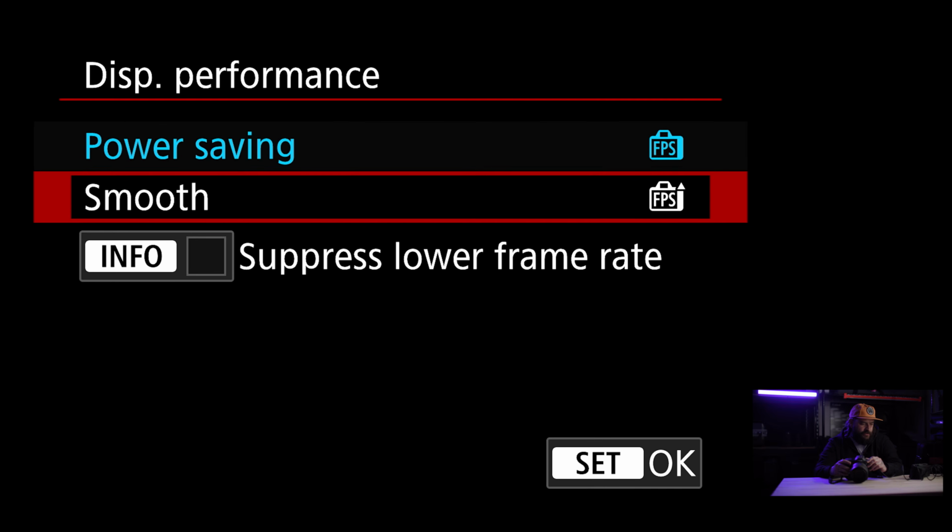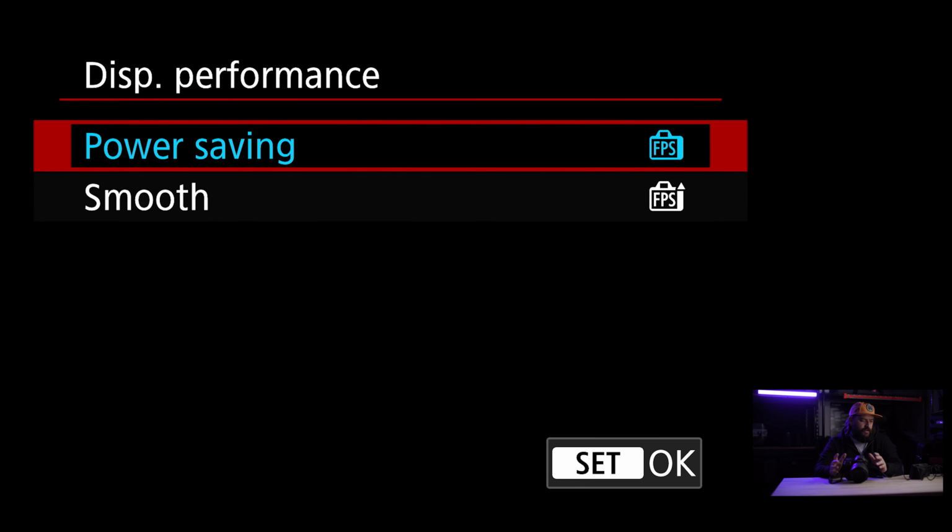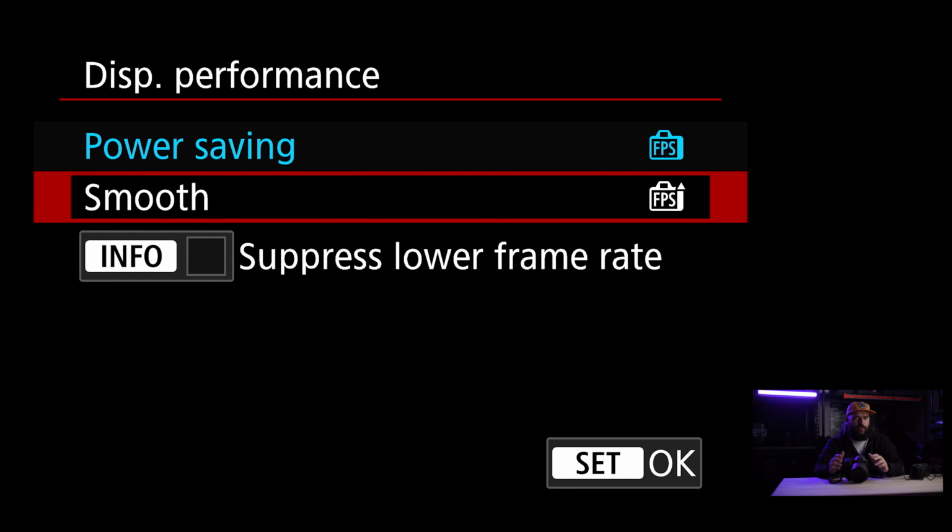Display performance. This is also related to the electronic viewfinder. Power saving is going to be like 60 frames per second, and I think smooth is more like 120 frames per second. I've been shooting sports and all kinds of stuff with power saving and haven't noticed an issue. I actually thought I had it set to smooth before I made this video. Inside of smooth, there's an option if you hit the info button for suppress lower frame rate.